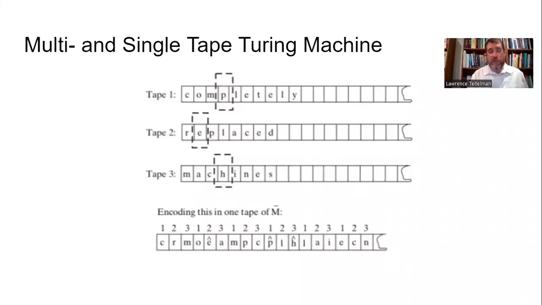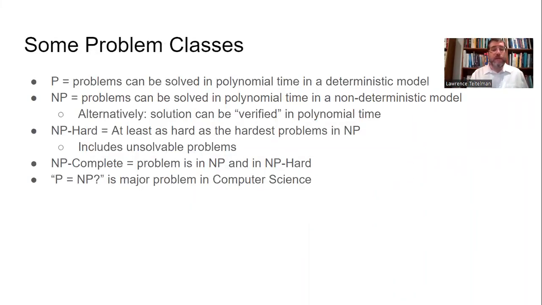And you can actually prove those results. All right. So these different problem classes are going to be what we're going to discuss today for the most part, right? We already talked about P, which were the problems that can be solved deterministically in polynomial time, and NP, which are the problems that can be solved non-deterministically, right? Where we have a machine that can guess correctly, all right? Another way to think about NP is solutions that can be verified in polynomial time.